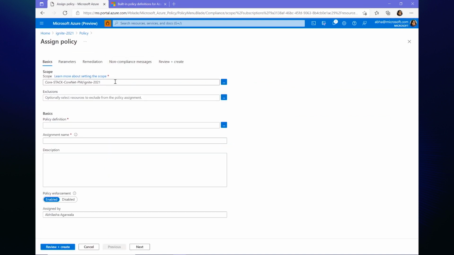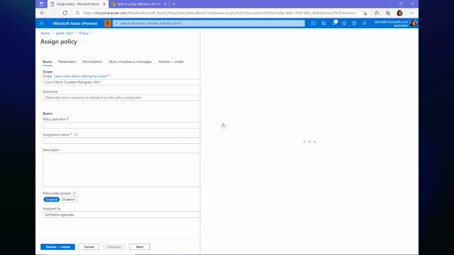As I was talking about the scope before, the scope determines the purview of this policy over resources. So for this demo, I've limited the scope to the subscription/resource group. So all Arc connected Kubernetes clusters under this resource group will have to adhere to the policy we're going to create now. The exclusions define if you want to exclude any resources. Even under this resource group, I'm not going to choose that. And then finally, let's come to the policy definition.